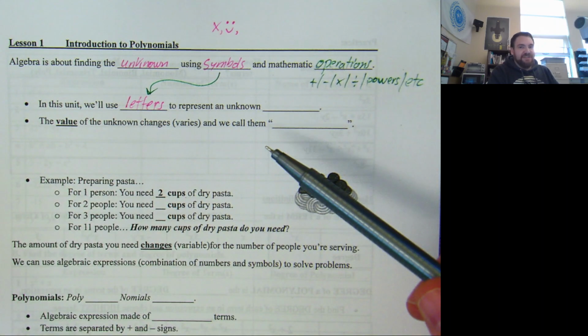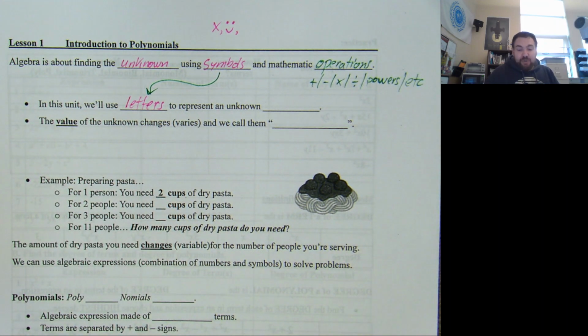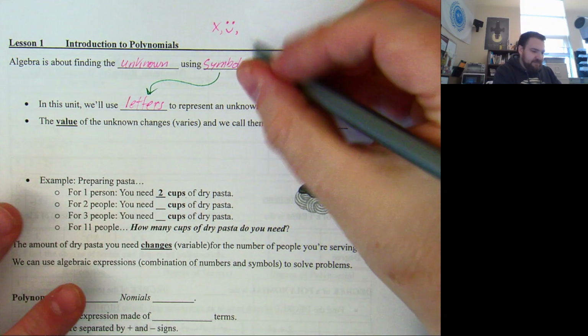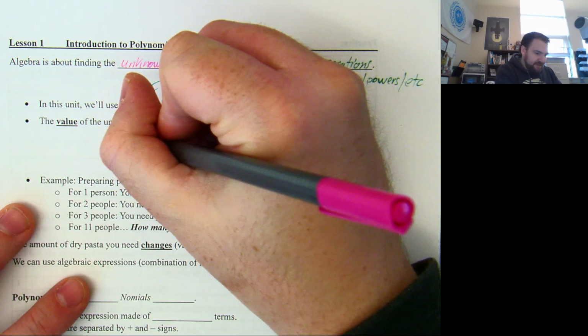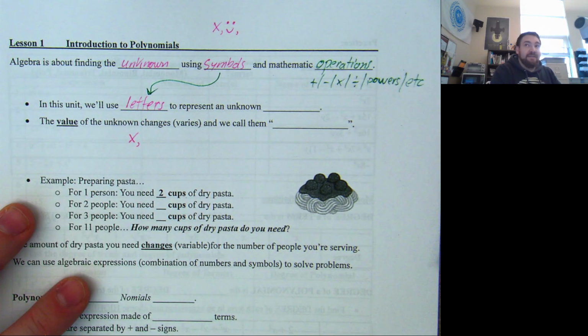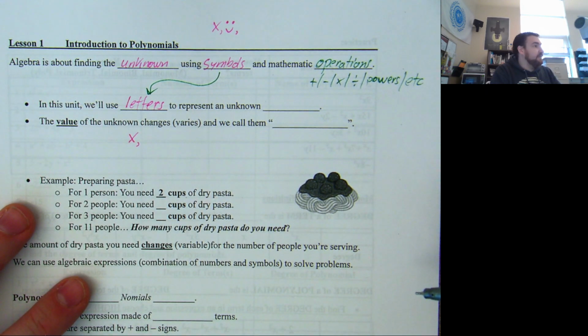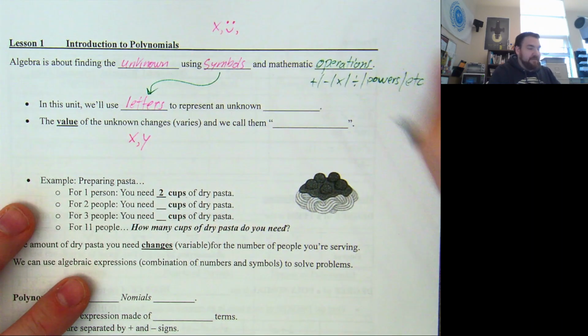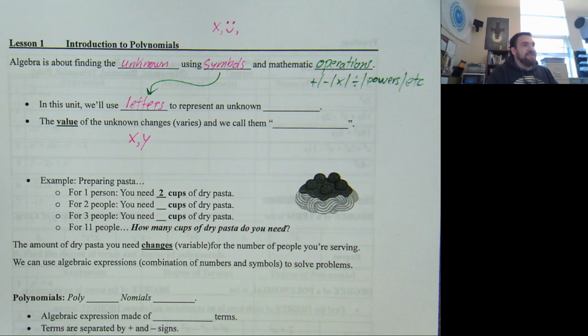You guys are going to start with the English alphabet. And the letter that you guys are always first introduced to that represents an unknown is the letter X. X is always the first one. Then the second one is always Y. Then we move to some nice ones, things like M and N. P is good. We don't like O because O looks a lot like 0.